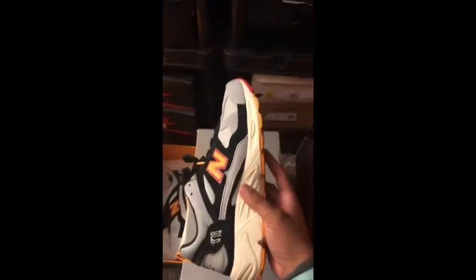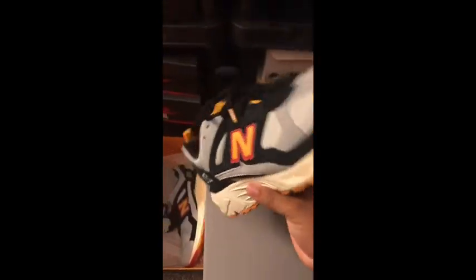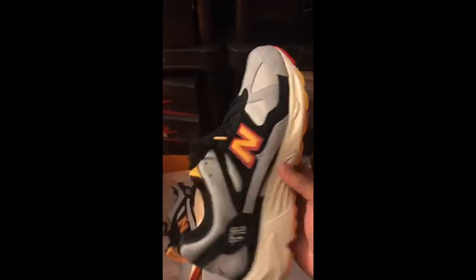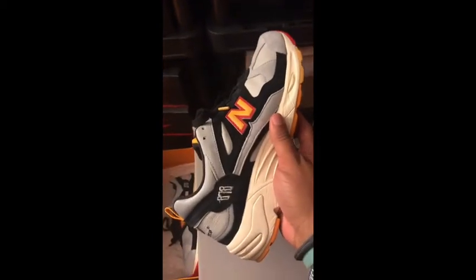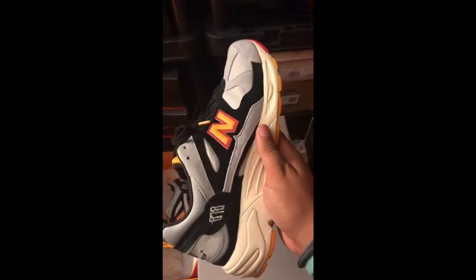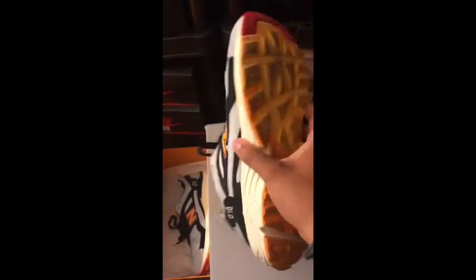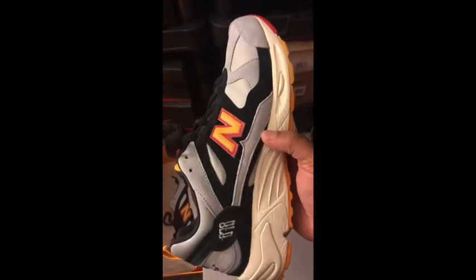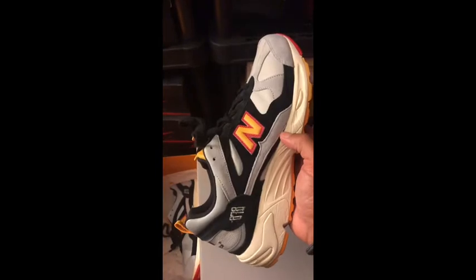To be honest, I had forgotten about these until I started going through them. This is a great pair from END and New Balance on the 878. These are called the Gray Gulls — like G-U-L-L-S, like seagull. Really fun pair. You really don't see a lot of 878s, and I'm really happy that END and New Balance took on the task of bringing them back in a really good colorway.